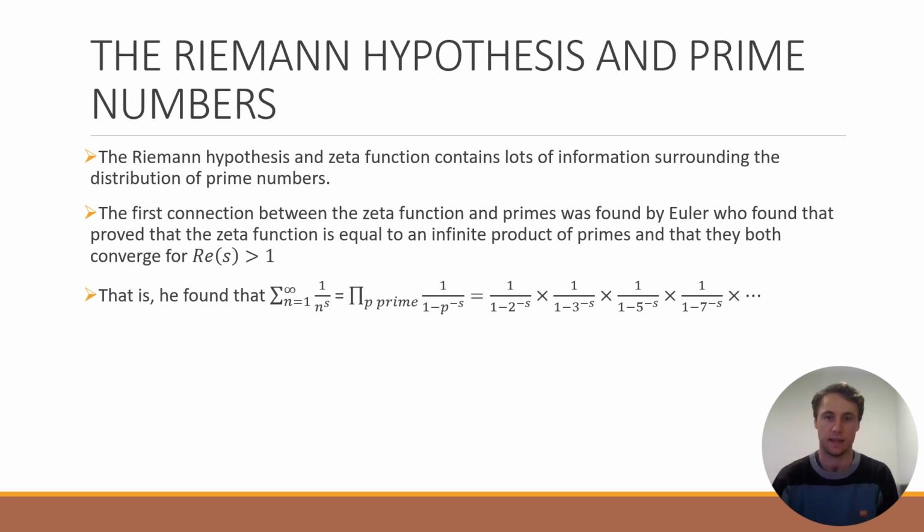So the Riemann hypothesis and the zeta function itself encode a lot of information about the distribution of prime numbers, and this is partly why it's so important. And one of the connections between the zeta function and prime numbers was discovered by Euler, when he discovered the zeta function was equal to an infinite product involving the prime numbers, as shown there. And if the Riemann hypothesis were to be solved, then we'd also prove thousands of other mathematical results, and we would have a far greater understanding of the distribution of prime numbers and prime numbers in general, which is why this hypothesis is so important.